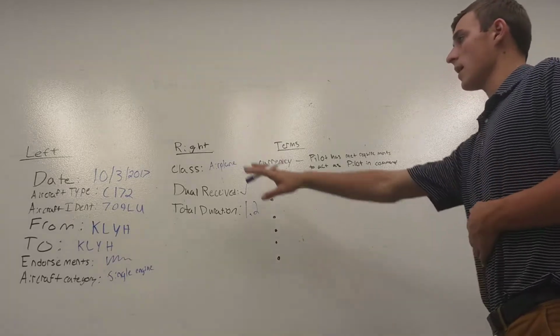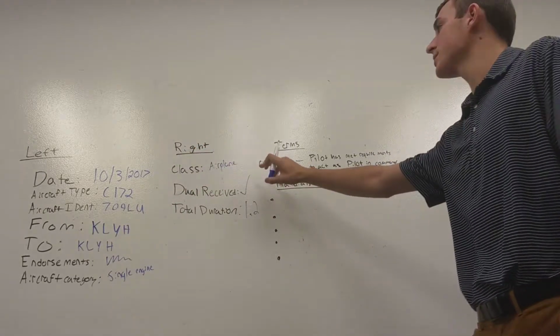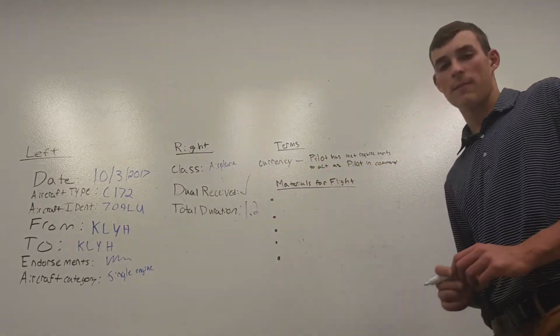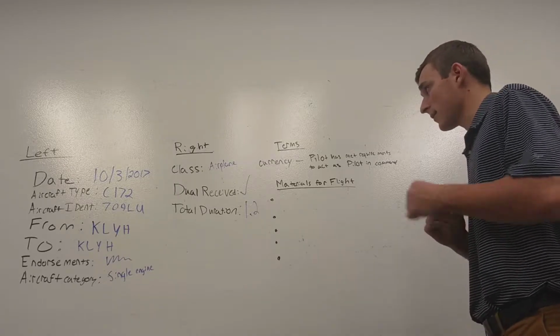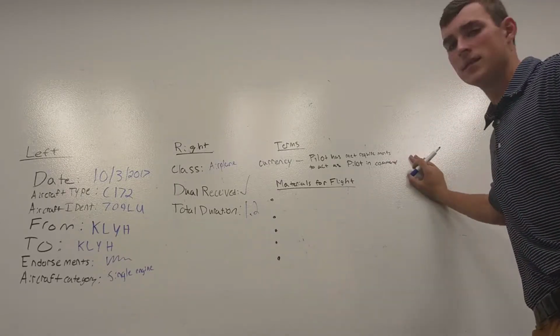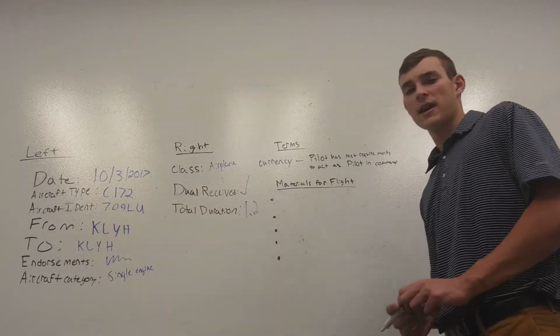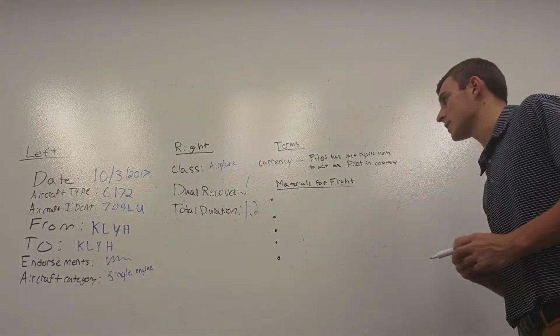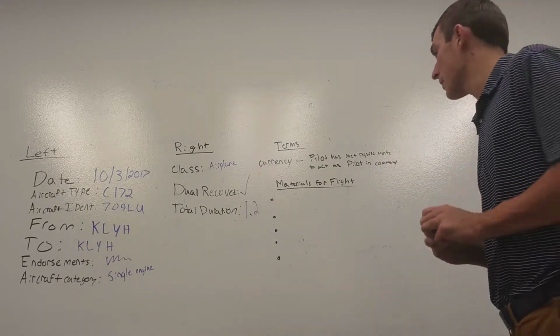And so those are the different pages. This is the left page in the ASA handbook, and the right page. Like I said, there are more things on the right page, but you won't be filling it out as a private pilot. You'll just leave that blank. And I think the one key term in this lesson that students tend to not be totally familiar with is currency. That's just when a pilot has met the requirements to be a pilot in command.